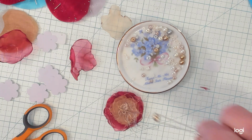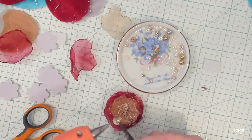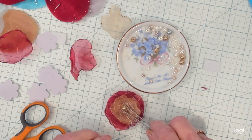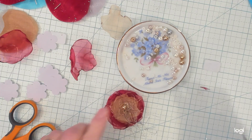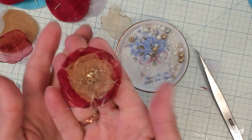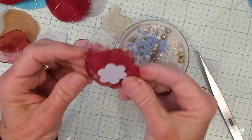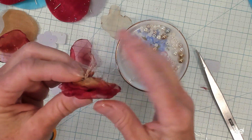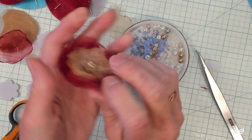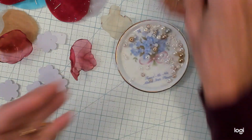So I'm just going to take my glue gun. I'm going to put a little bit of glue. Whoa, that's not a little bit of glue. I'm going to wipe a little bit of that off. There we go. That's better. Oh, you guys, isn't that pretty? Isn't that lovely? And it has the base. It will go right in a book and be flattened. No problem. Pop right back up. Look just as beautiful. Let's make another one real quick.